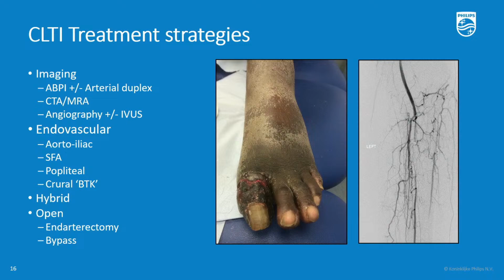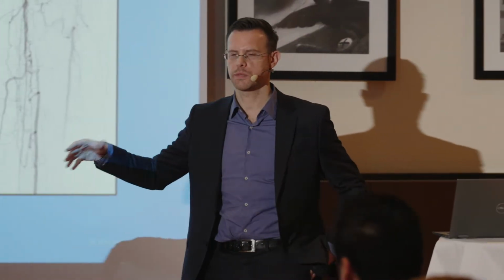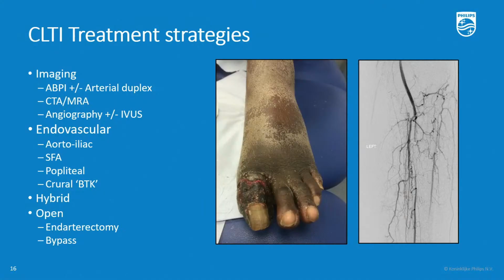Again, you don't need me to explain this, but we will all have some variation in the way we approach this tricky problem. I, for instance, very much rely on a duplex preoperatively, particularly for the infrainguinal disease. Anything I would say aortoiliac, I will get a CT angiogram, but certainly for the infrainguinal work, the arterial duplex scan is where I start. But I'm aware from traveling and from speaking to colleagues from other parts of the world that many people rely on cross-sectional imaging. Who does, for instance? Who always does a CT?